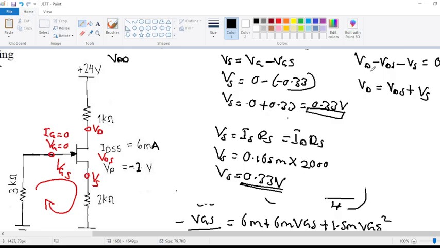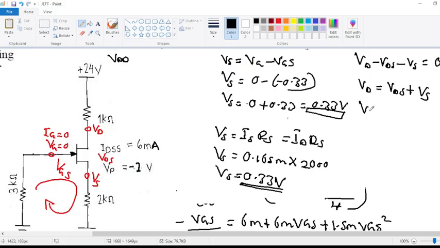This is our VD. So we're going to have the VD minus VDS minus VS is equals to 0. Are we sure, or we have left out something? It starts from here. This one here it will start from here going down there. So since it is starting from here going down there, we are going to have that.